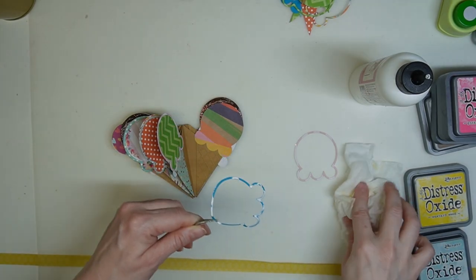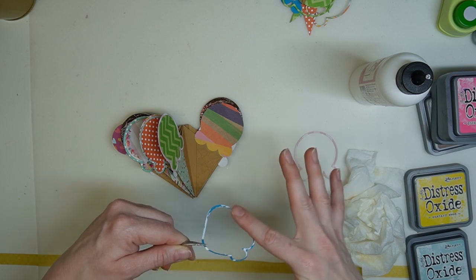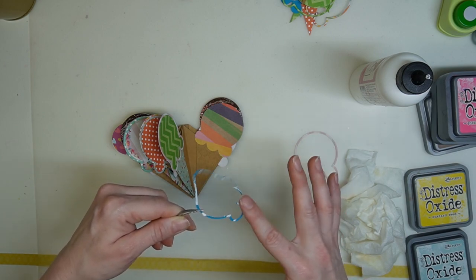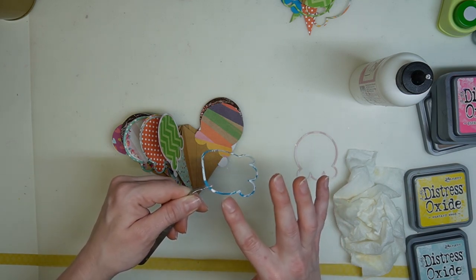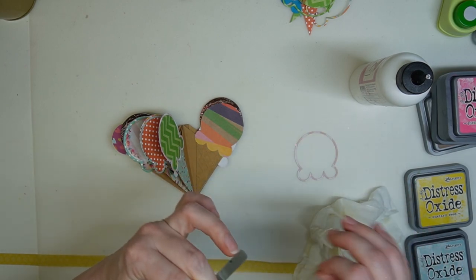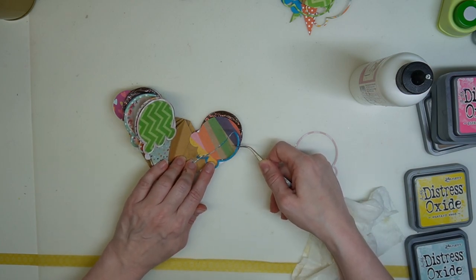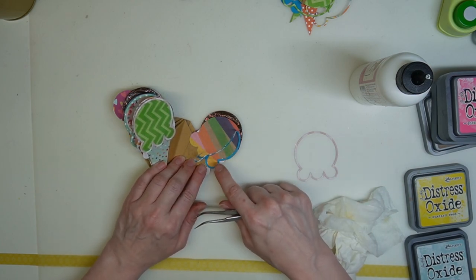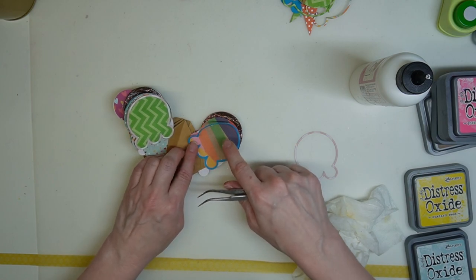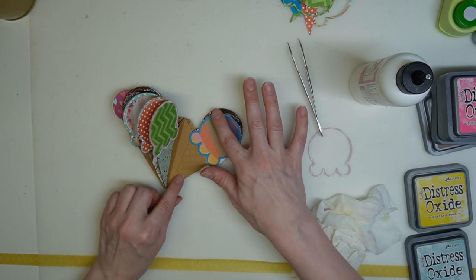I also have some different punches where you can punch small circles or small photos out. So I have that up my sleeve as well to show you some other techniques on how to add photos. So we'll see what works best. It'll be different for each kind of album you do. If you do double scoops, you can get larger pictures in. If you do the single scoops like I did, you have to use smaller pictures.